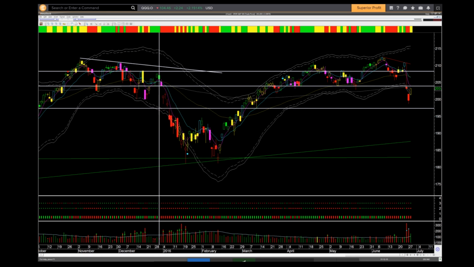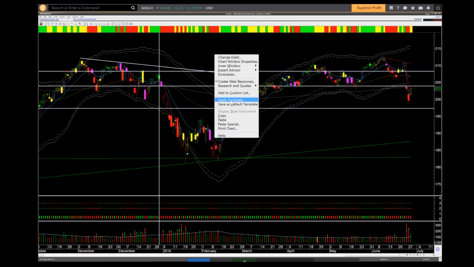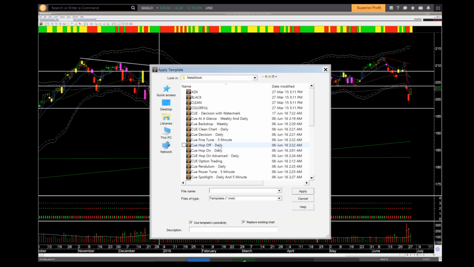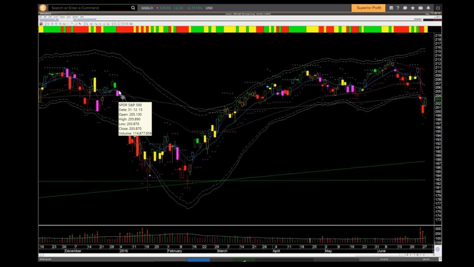So one point that we needed to decide is, how is my reward risk ratio? Visually we can see it is acceptable, surely acceptable for a swing trade with our kind of hit rate. But let's look at the hop off template. Right-clicking on any chart and choosing hop off, and I don't want to close the hop on template, so I will uncheck this checkbox, replace existing chart. So it will open the hop off template. I think this is 31st December. Let me draw a vertical line.